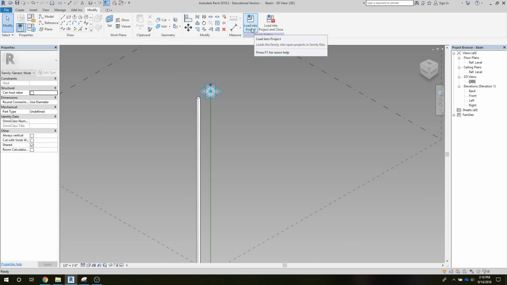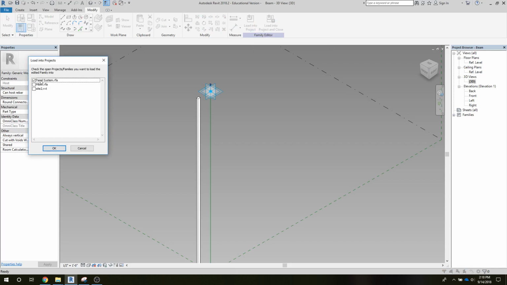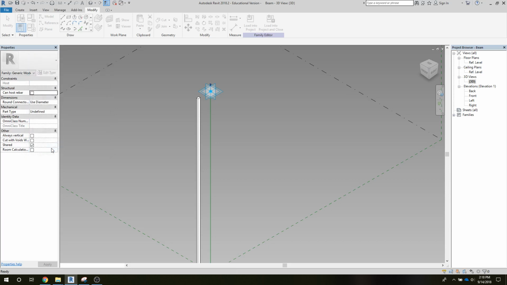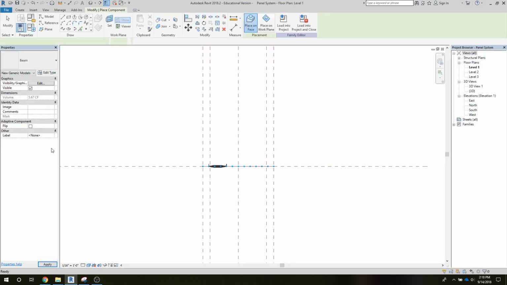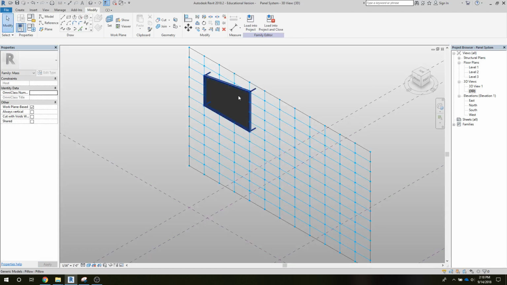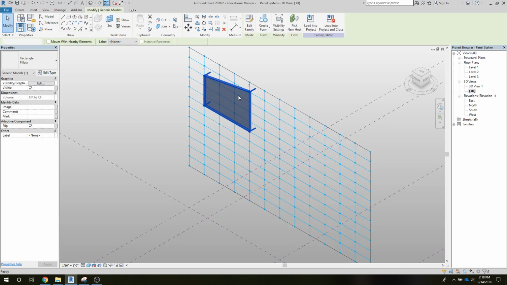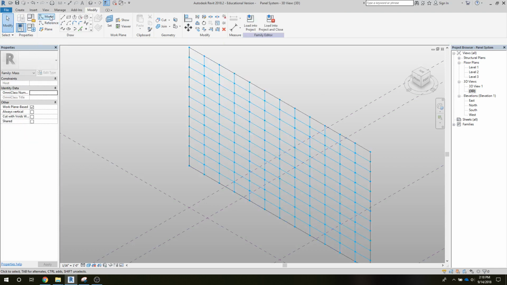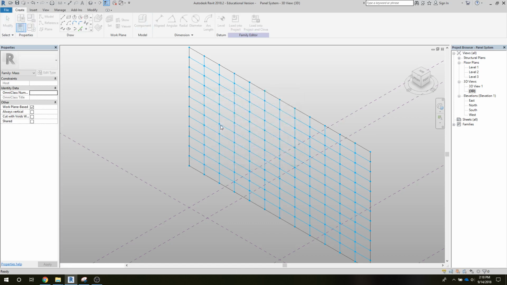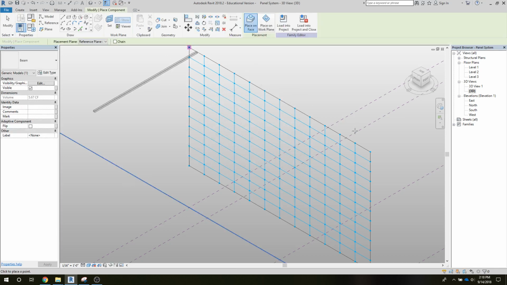And we're going to go ahead and load that into the project. And the project we're working on is the panel system. So we'll go ahead and click OK. And now we're at our grid. So let's just look at this in a 3D version. And I'm going to delete that out. And actually we could go ahead and place that component. So I'm just placing one on the top, and then I believe it was one every 3 panels.